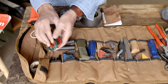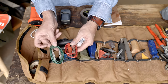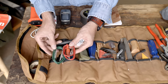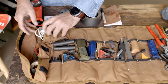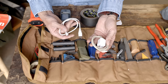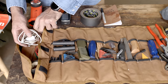My granddad always carried a couple of jumper wires with alligator clips — these are actually from his toolkit. If you needed to bypass something, if something was acting up or you had a short and burned up a section of wire, you can clip those alligator clips on there and do lots of different things. I've got some ear protection in there, and a way to charge my cell phone. Make sure you have a USB cable for iOS and a standard for Android, in case you need to charge someone else's phone.